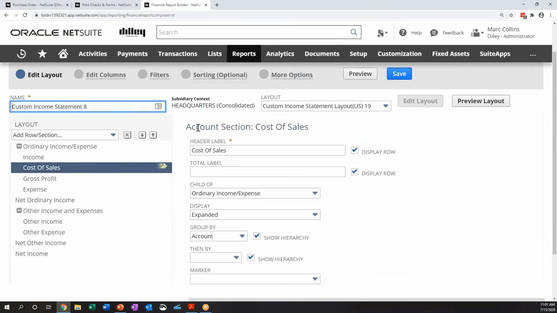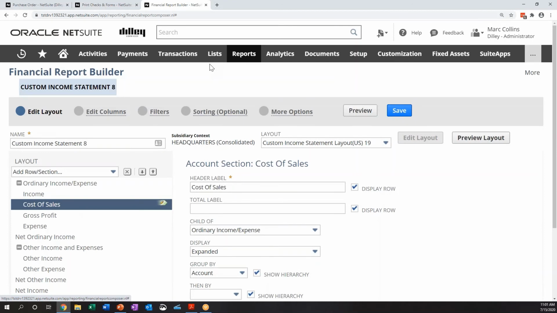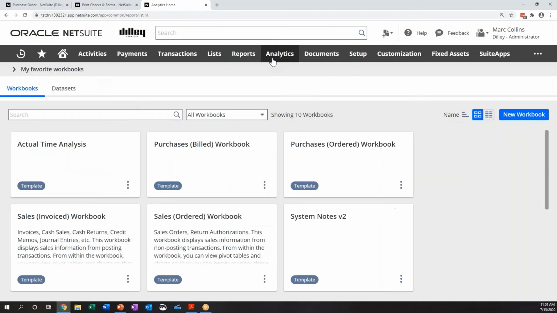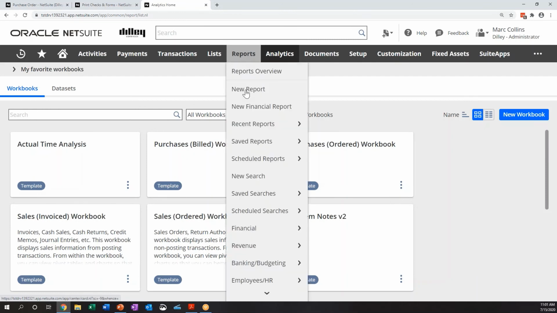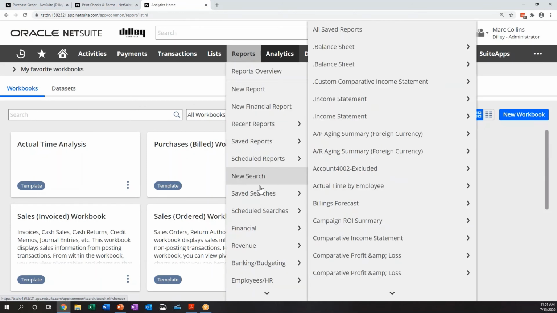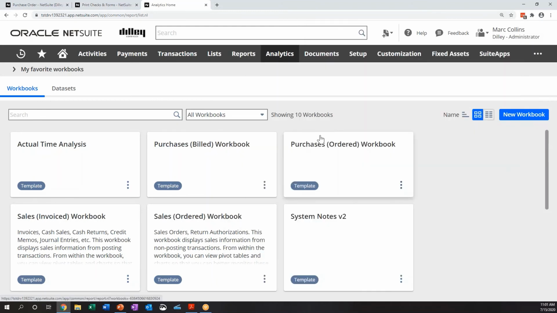So there we are. That was a flyby on the, oh, I should have said, you can go to analytics and get to the workbooks. That's how you get to the workbooks. So you can get to all the workbooks that they have put out here as sample ones available for you as a template, and then you can work with them. But this is how you get to that one. And then Save Searches is obviously under Reports, Save Searches, all Save Searches, new. And there you go.